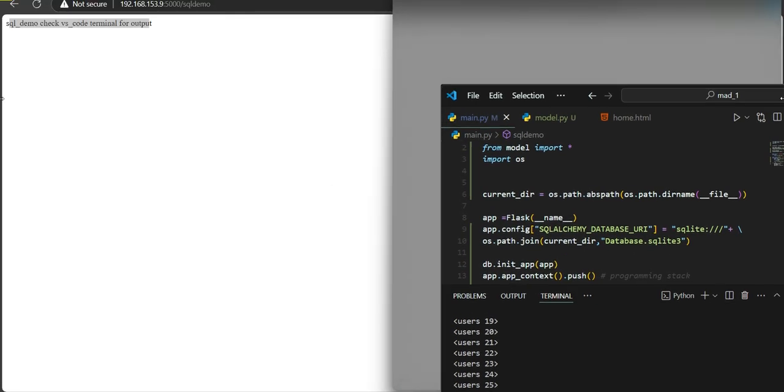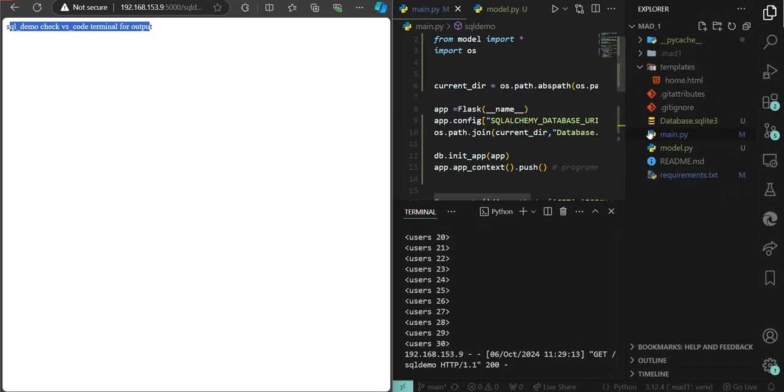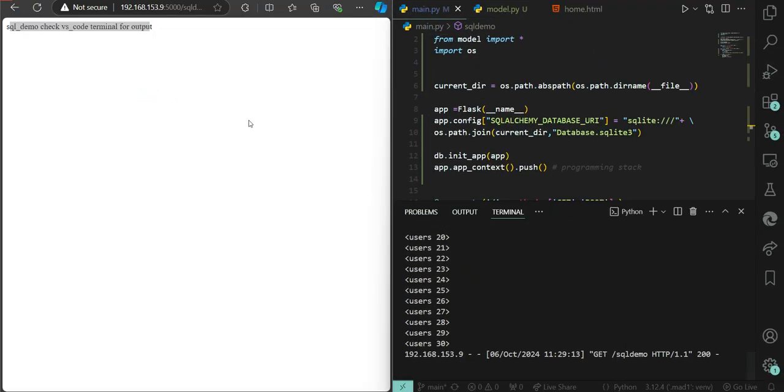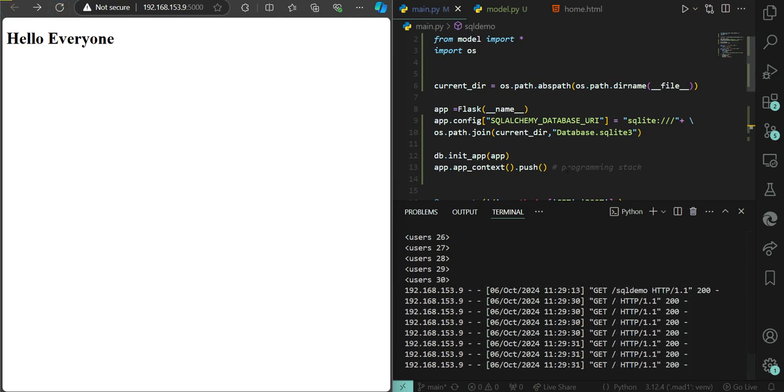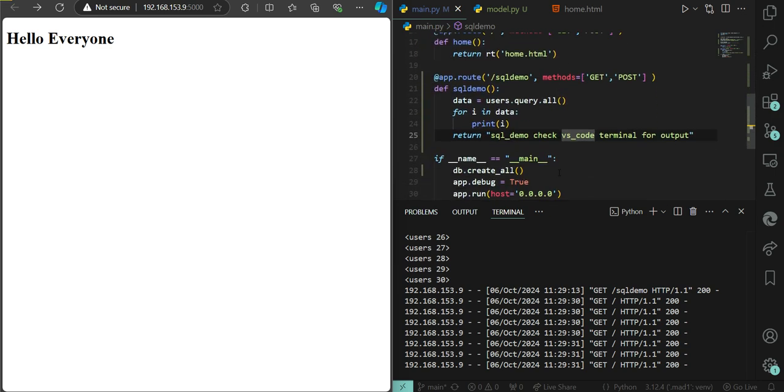So just put these two things side by side, so that way you get to know what's happening. Okay, so check this terminal right now. So make a note of this code. This SQL demo is the URL for this particular page.